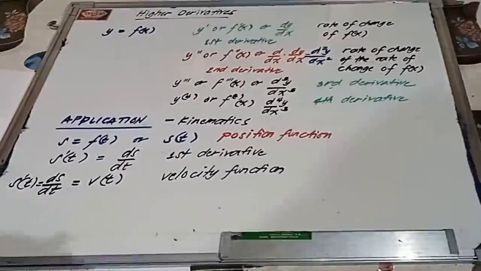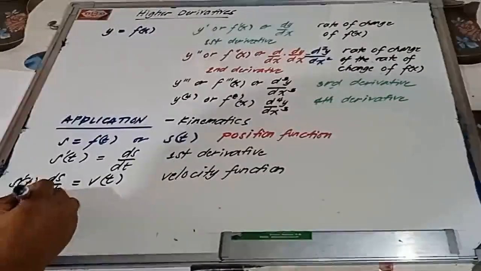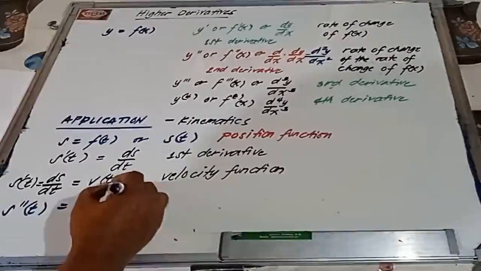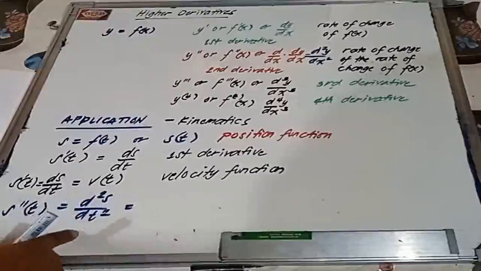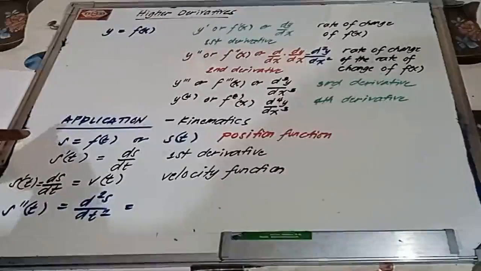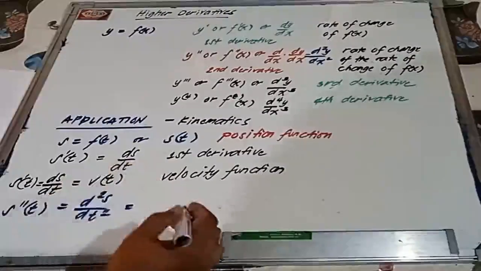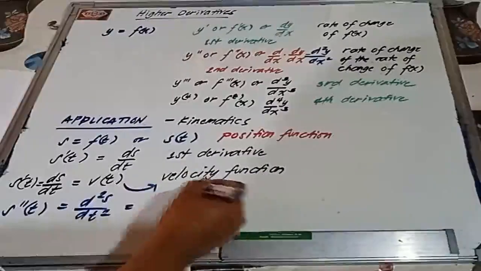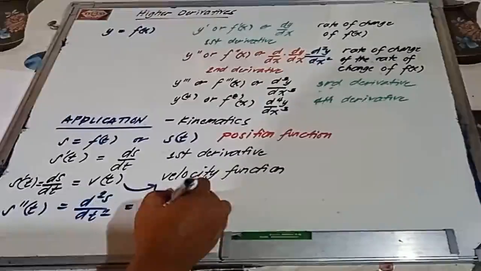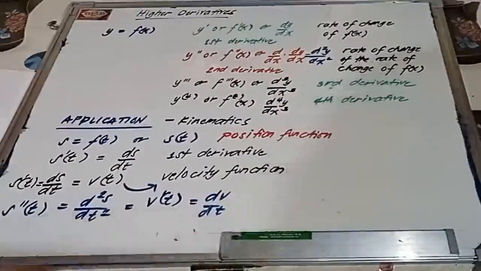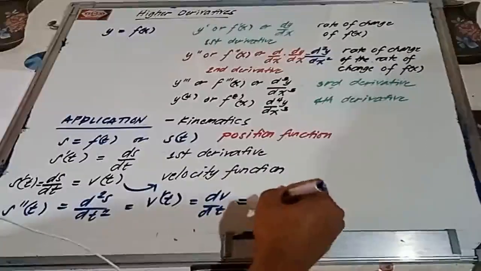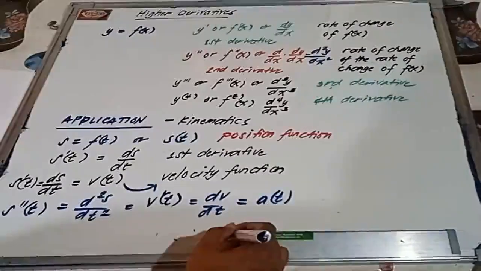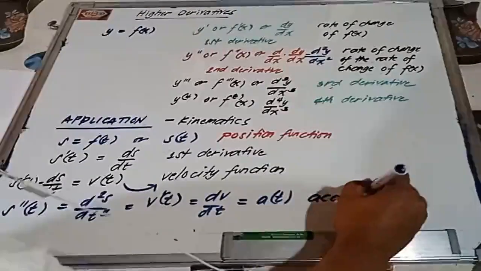Okay, so this is s prime of t, or ds over dt. Pag kinuha mo yung second derivative of the position function, ito na yan. So this is second derivative. So that is d squared of s over dt squared. Okay. Ito, second derivative siya nung ating position functions, pero siya ay first derivative of the velocity function. Pag ito'y dinerivative mo, first derivative ng velocity function, v prime of t yun, or that is dv over dt. Okay? Second derivative ng position function, first derivative ng velocity function. Ito na yung tinatawag nating acceleration function.